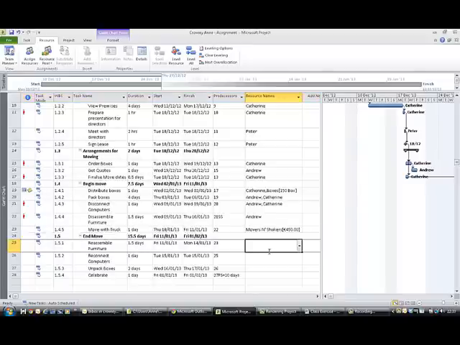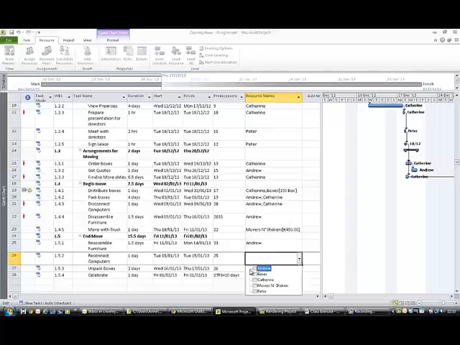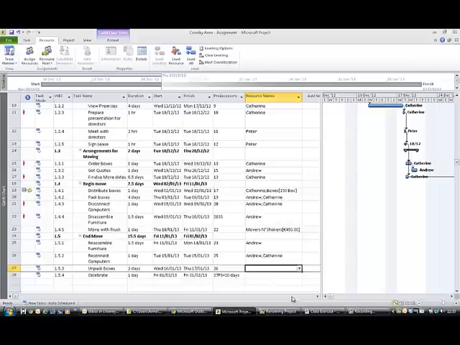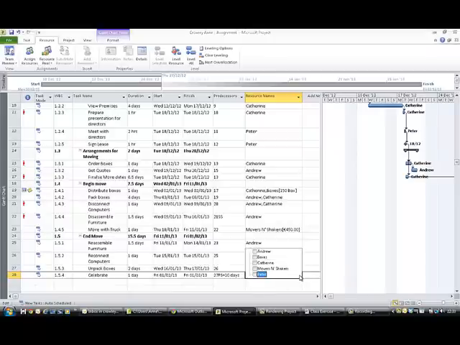So the last few tasks then: reassemble furniture is Andrew, and reconnect computers is Catherine and Andrew. Again, when there's two, it's definitely easier to use the drop down, Andrew and Catherine. And unpack boxes is Catherine and Andrew again. And the last one then is to celebrate, which is the full internal team. So that's Peter, Catherine and Andrew, and I hit return.